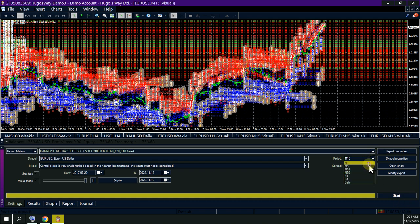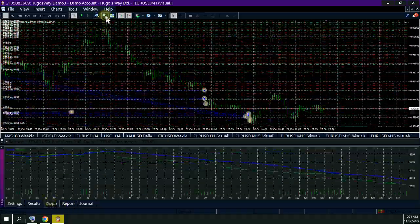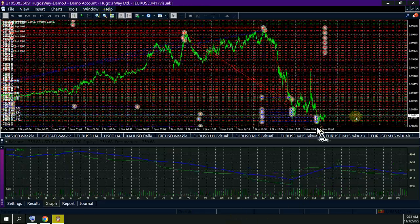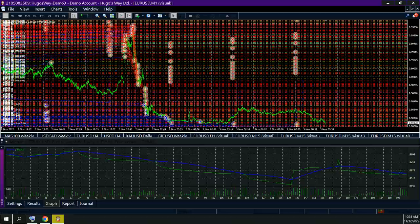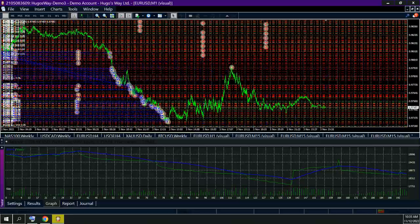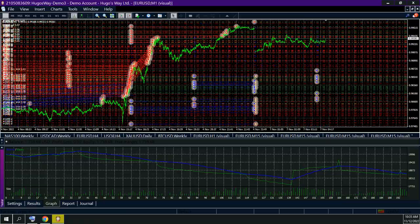How about the 5-minute chart? This thing will probably scream. Yeah, 1-minute chart. Let's see it. Take a look at that equity there. I like the 1-minute chart. It's got more dynamic range to it. $20,000 on the 1-minute chart. Look how far away it's placing those tickets. How about that? Way out there. It barely gets a fill.